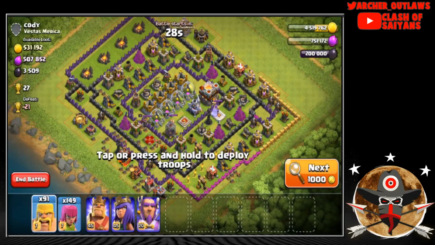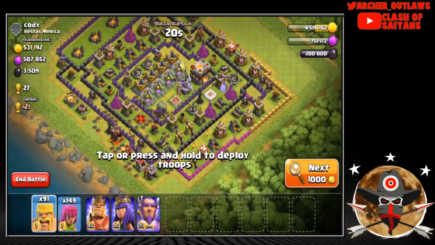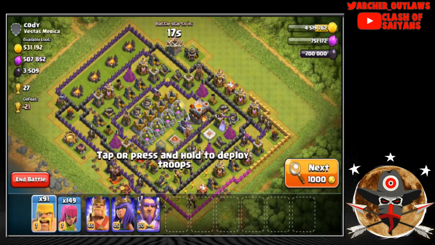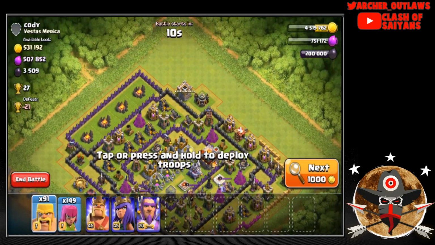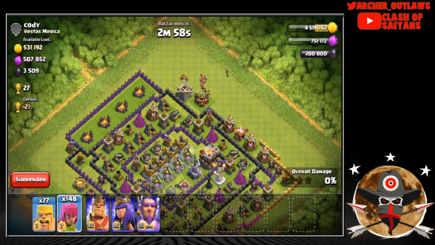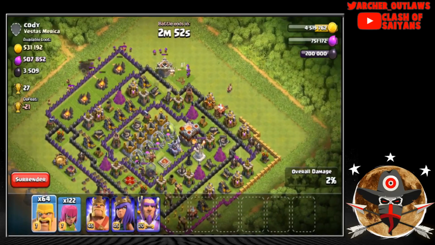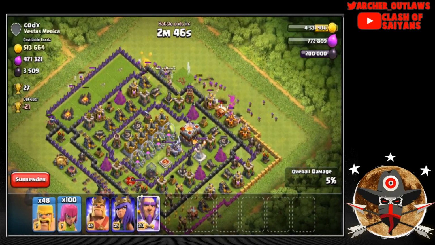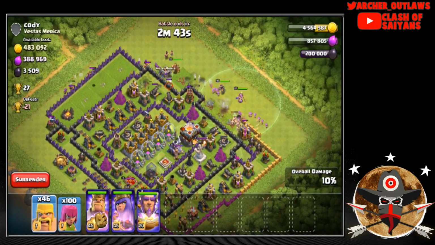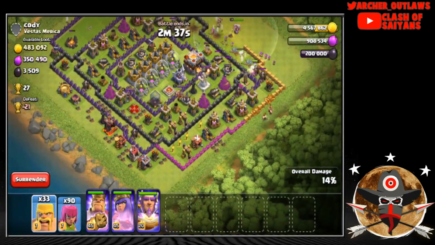So here we go. Here's a decent looking dead base. A lot of stuff down in the core of this area. Looks like we can probably use the Barb King on the top side, use the Queen and the Grand Warden on the bottom, and just be able to push lanes on this and take out this base to get the loot that we want. Clear out some of this trash on the outside though, get some of this stuff up on the top side. Hopefully get some troops to push down in here to where we want them to go.